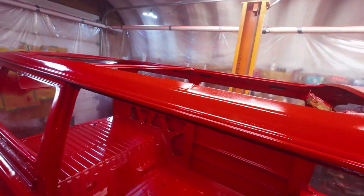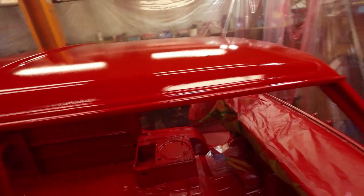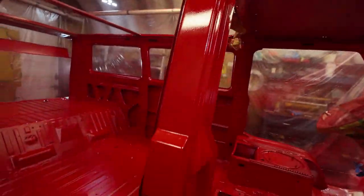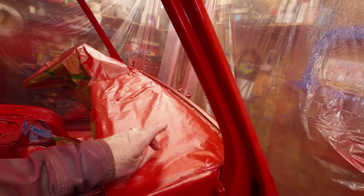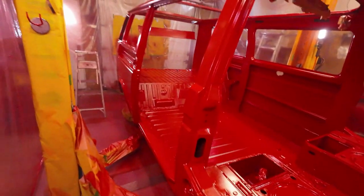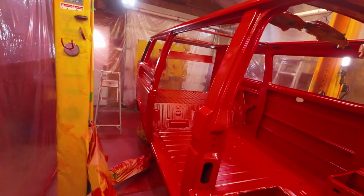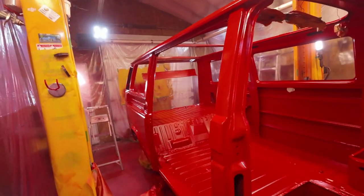Anyhow, that's not a bad looking paint job. Still a bit tacky still. Actually, if I waited another 10 minutes, it'd be a better idea. So I'll set a timer here for 10 minutes, then I'll get another coat.